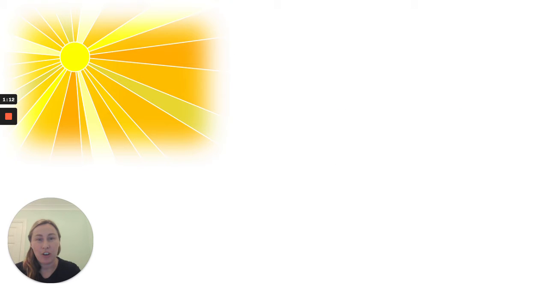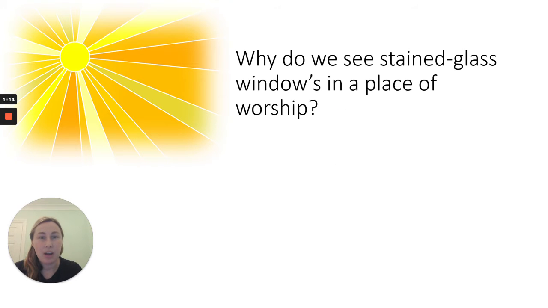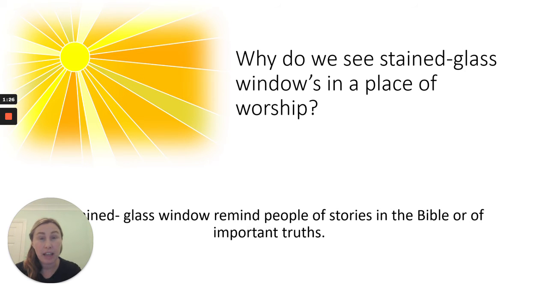But we're going to carry on looking at the stained glass windows, another feature that we looked at last week, and how they are shown in places of worship, what they look like and what their features are. So stained glass windows were used in churches to remind people of the Bible stories or the truths and stories that Jesus told to his people.